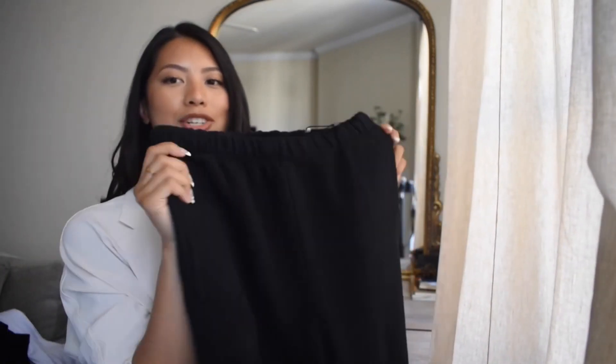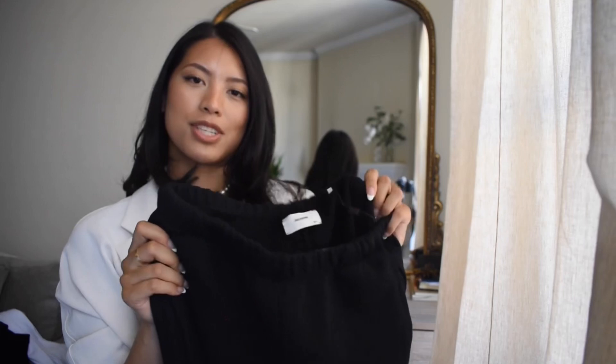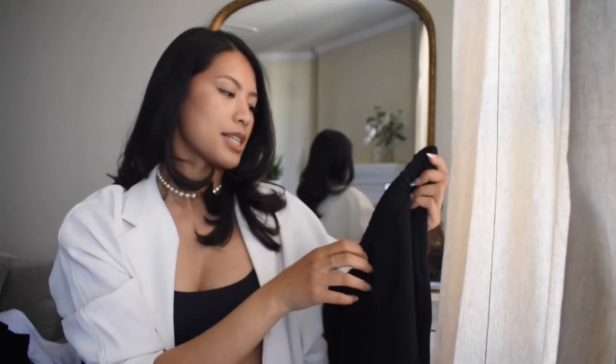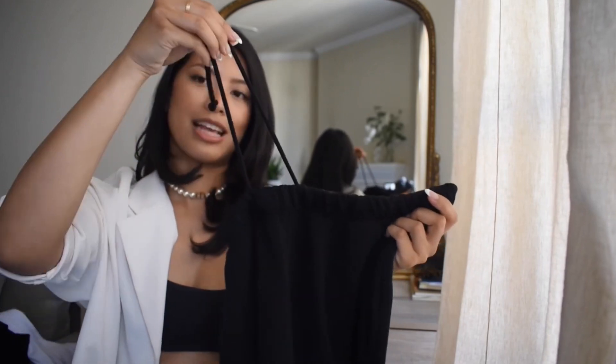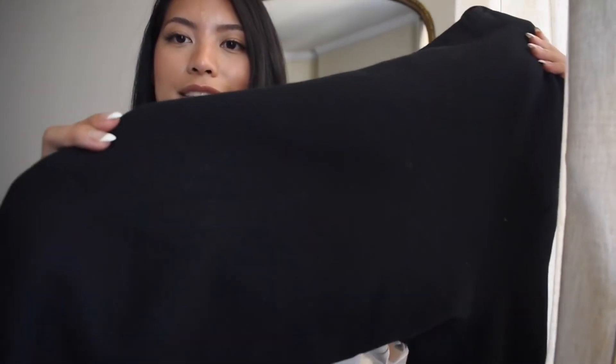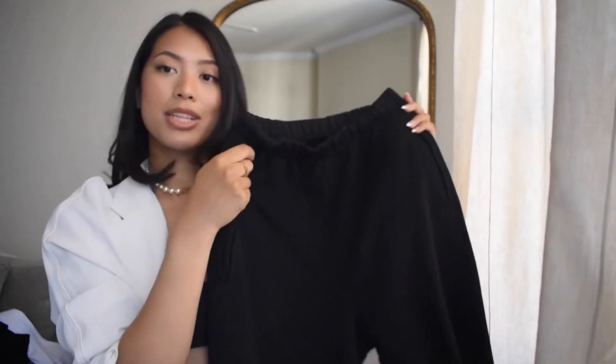I actually do like the medium/large on this. If I'd gotten the small/medium it would be too fitted and I wouldn't be comfortable — I like the relaxed, oversized fit. If you're going to get sweatpants, you want enough room. It does have cinching detail at the ankle as well, and a hidden adjustable waist. It has that cotton terry material — not quite as soft as my newer sweatpants just because I've had it a while, but still good quality. After several washes it's still holding up well. I do recommend the sweatpants — you'll see it styled in the next clip.